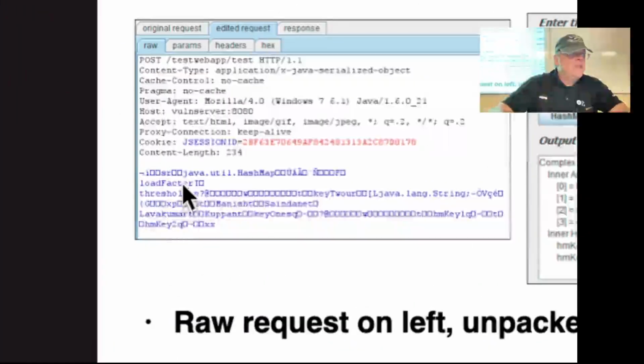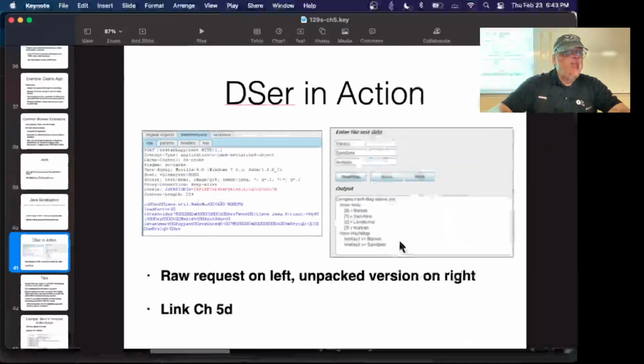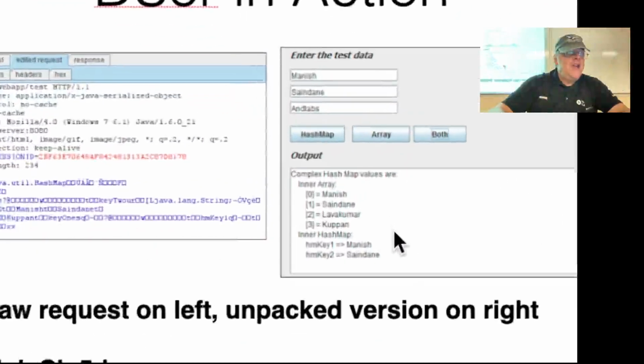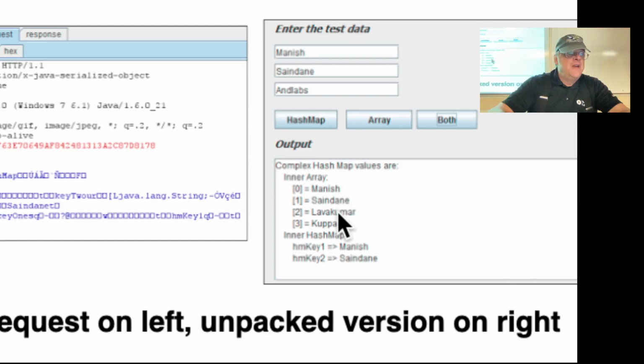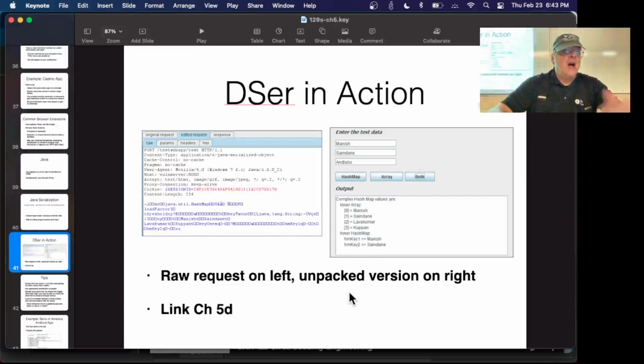So you see this blob of strange characters. This is the data, and you can run it through a deserializer, and it will unpack it and show you what it is. You just got an array here. It's just a bunch of data in there stored. It can be unpacked because by default, a serialized object is not protected or encrypted. It's just serialized.